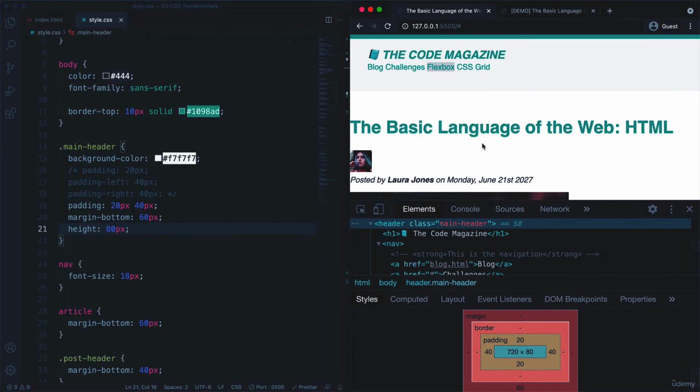Okay? Now, one thing that you also might have noticed here is that the content, so the text here, doesn't just magically get vertically centered inside of this header element. It actually was vertically centered before, but that was simply because we had applied the same padding to both of the sides. But now, not anymore.